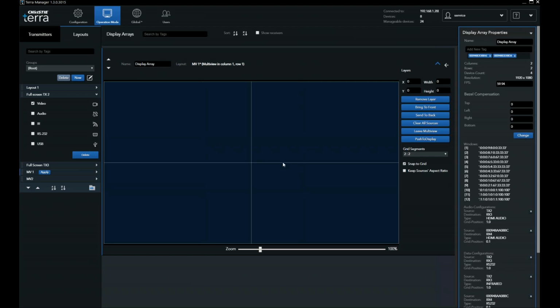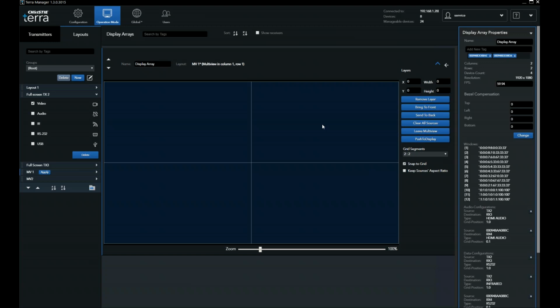Now, I'm looking at a single receiver here in a 2x2 array multi-view mode. Now, if this was a 4K display, not a 2K display, each of those quadrants would be 1920 by 1080, right? So 1920 by 1080, even at half the frame rate, is still at least 1.5 gigabytes. Remember, 1920 by 1080 at full frame rate is 3.5, 3.6 gigabytes. You halve the frame rate, you halve the bandwidth.